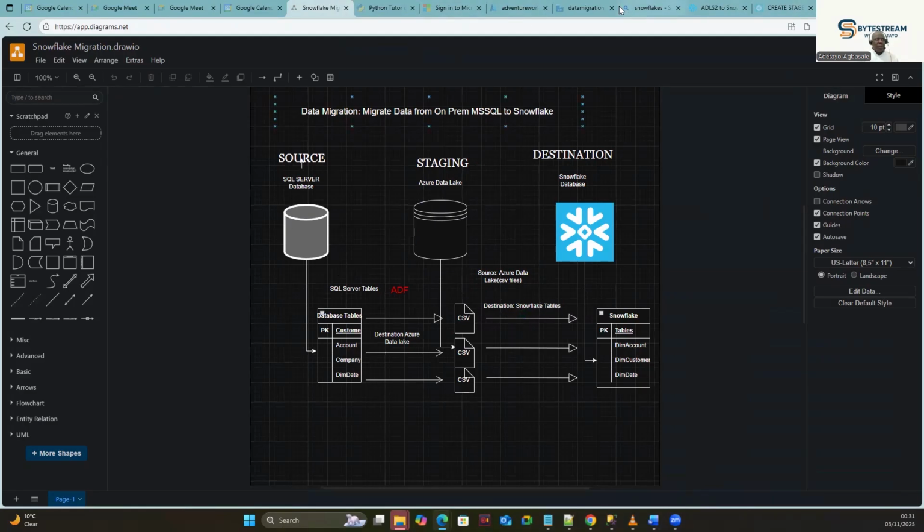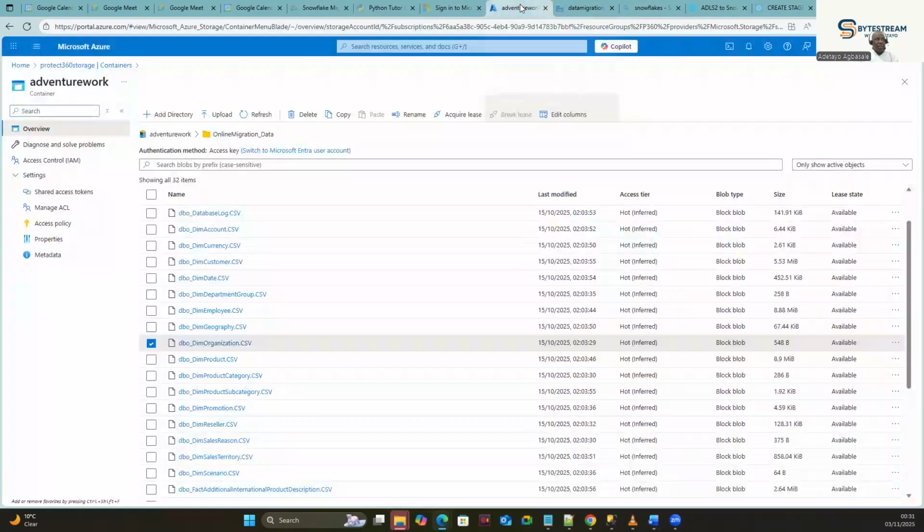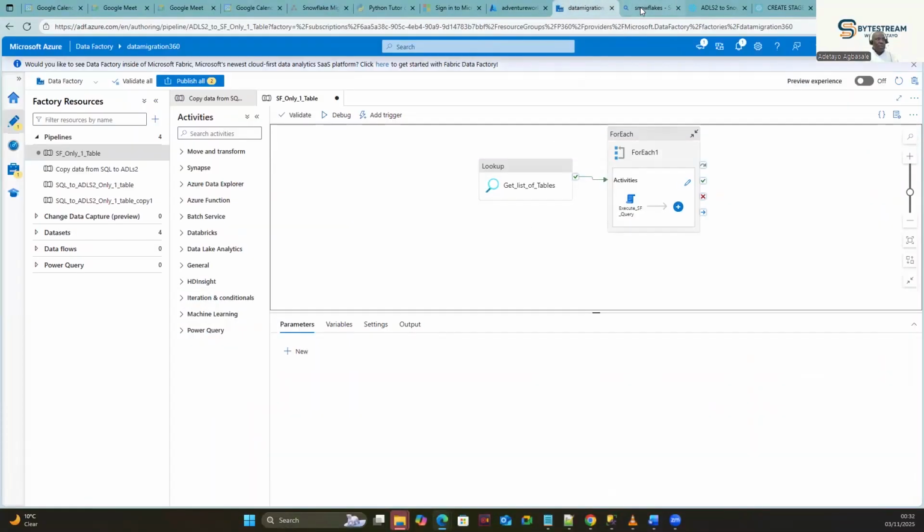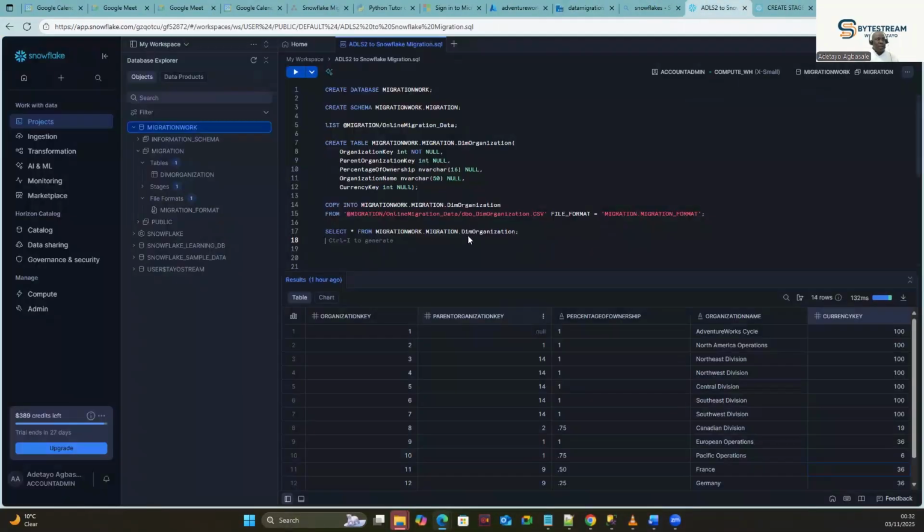So the first part we've done is we've manually moved the data, where we created one table from ADLS2 to Snowflake manually, and we also moved the data using the copy command into our table, which we also confirmed here. But now we're done with the manual setup. We are going to create and copy in a dynamic setup, and we're going to create and copy at the same time.